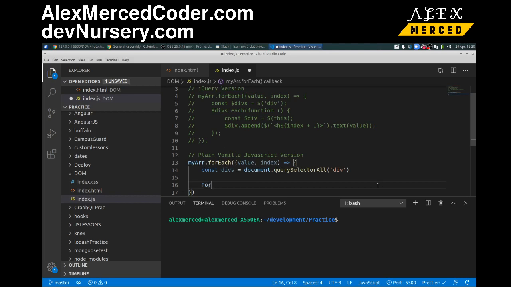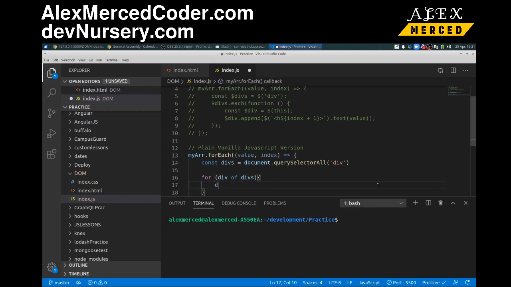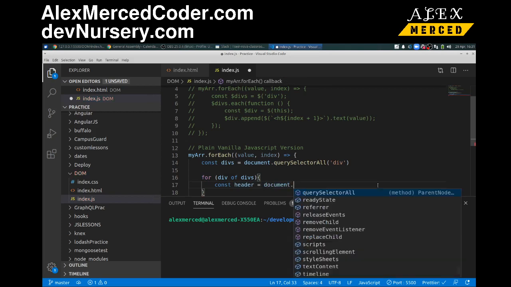So we'll say for div of divs. Okay, and then we can just do div dot, well, first let's just say const. First we're going to create our header, which will equal document.createElement.